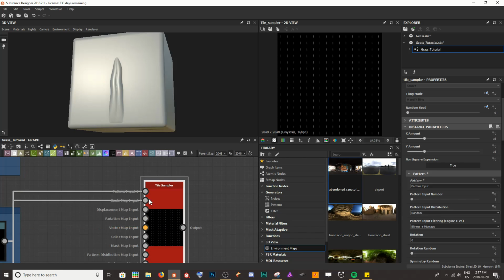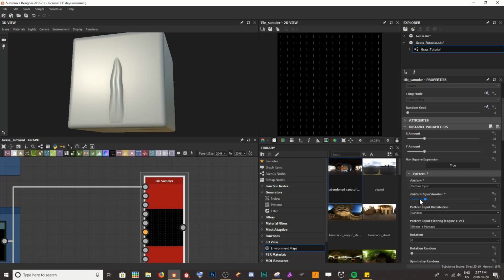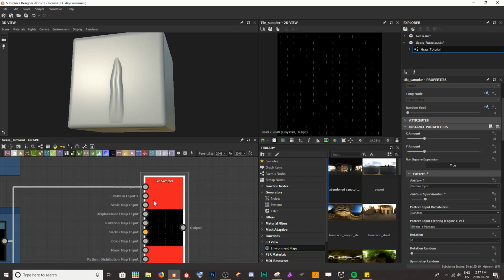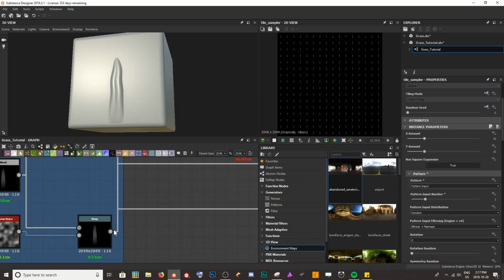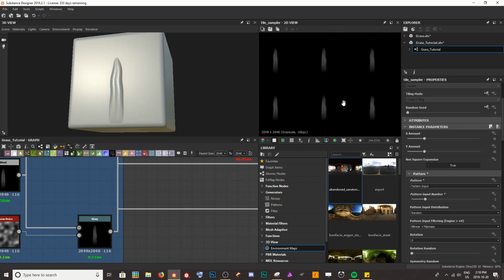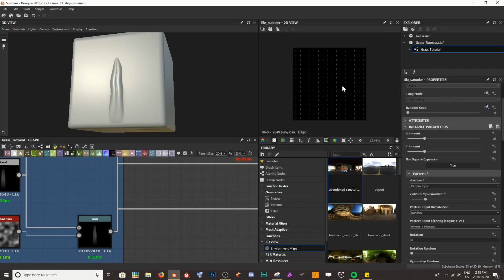But you can see that we don't have another spot to put our second pattern input here. So if I release that and I come into our sampler, you can see right under our pattern, we have pattern input number. And if I just increase this up to 2, it's going to allow us to plug in a second texture. And it's already gotten rid of some of our first texture and just a random assortment of areas. So if I just click this guy, bring it into our warp, now we're going to get both of our warps tiling in our sampler here.